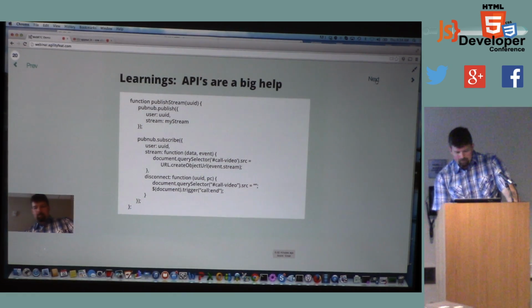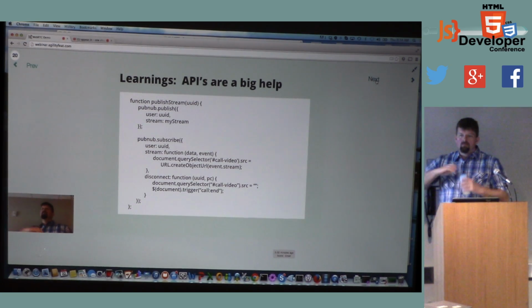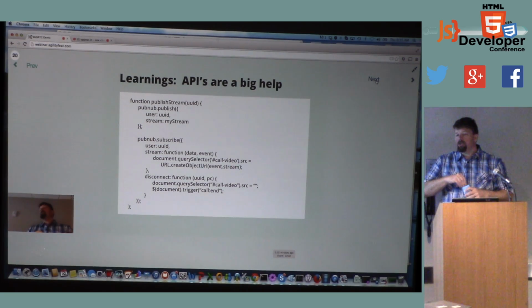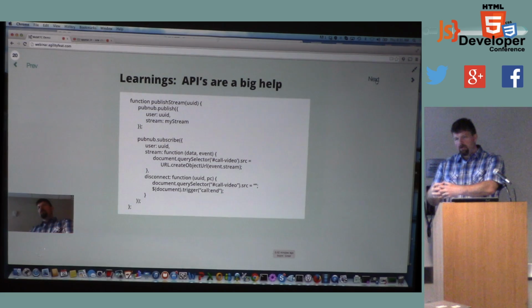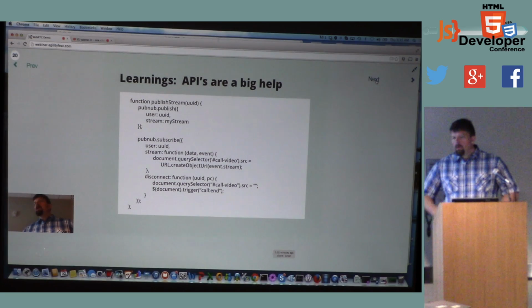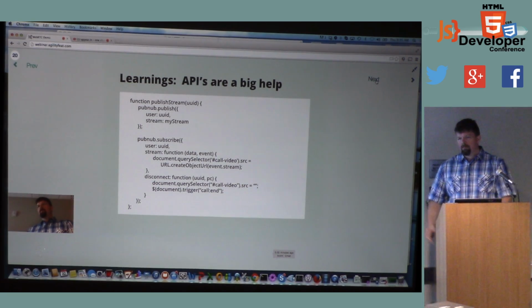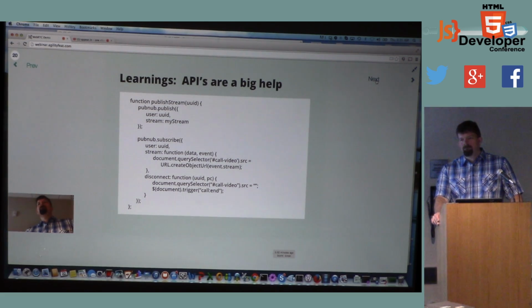Are there frameworks that would allow you not to use a PubNub type service? Do you have to use a third-party service like that? Well, you have to have some type of intermediary server to do the signaling, but it doesn't need to be a commercial provider. You can use Peer.js or an open source framework and set up your own signaling server, right? You can use Socket.io for doing this part.